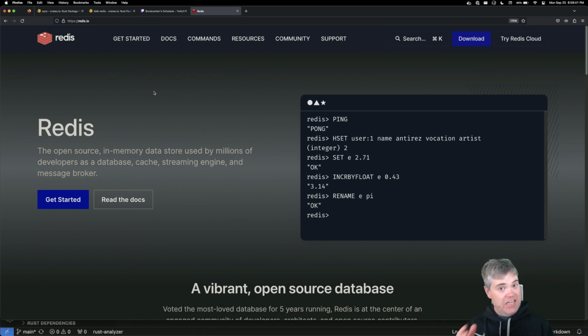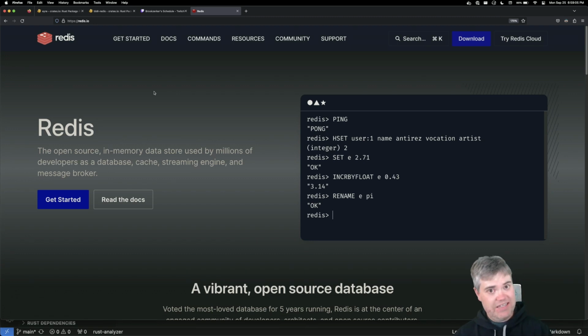It is a key value pair, so we can have a key, let's just say that's a string, and then the value could be any valid JSON. So it could just be a string, it could be a number, it could also be a full object or an array of objects or anything like that. There's a few more things that it can do, but those are out of scope for what we're going to be doing here. We're going to be pretty much just connecting to Redis and then using it.